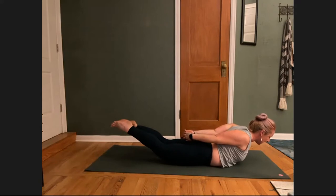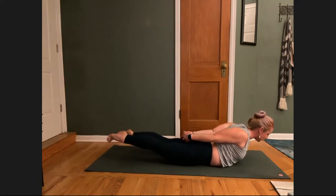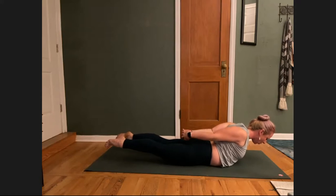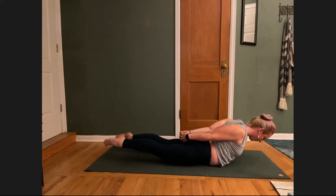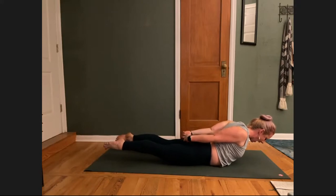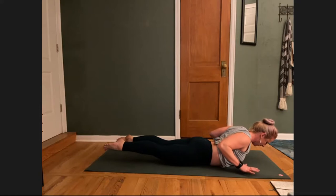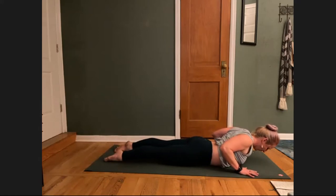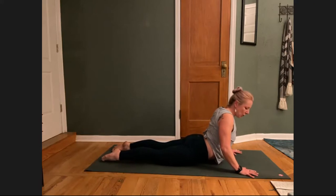Inhale, lift your legs to hover. Start to strengthen your legs, reach your toes back. Pull your shoulders together on your back and reach them down towards your glutes. Inhale, press your core into the mat. Exhale, bring your hands to hover right under your shoulders. Press your feet down, inhale, rise up, Bhujangasana Cobra.